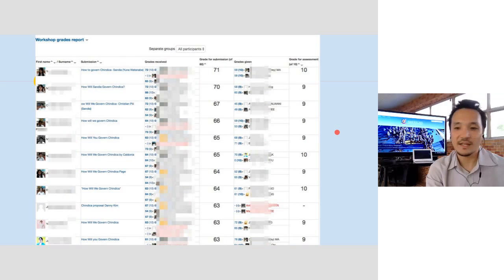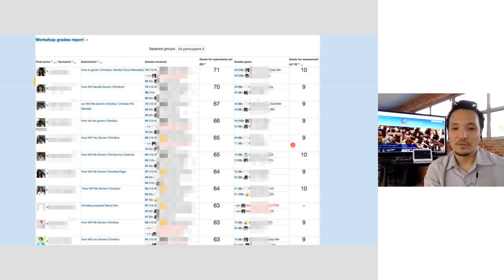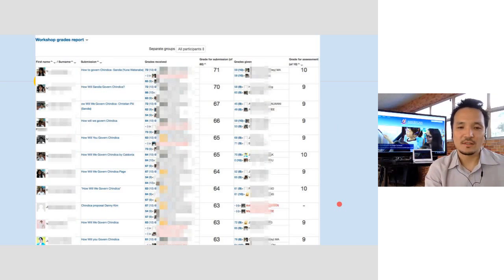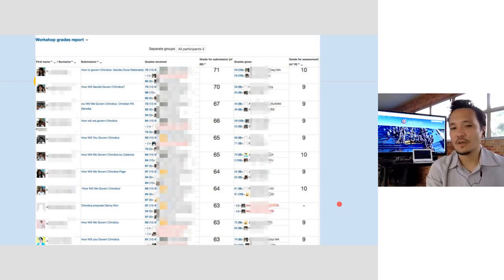They don't have to add up if you don't want them to, or you can weight them more or less. So it's a really interesting way to do things, but it really facilitates that peer assessment. So all of a sudden students know that their work is going to be viewed by peers, and also through the process of assessing their peers, they obviously understand a little bit more about their own mistakes. So it's a very powerful tool to use, and this teacher used workshops probably about, I think there's about 6 or 7 workshop activities throughout the year.